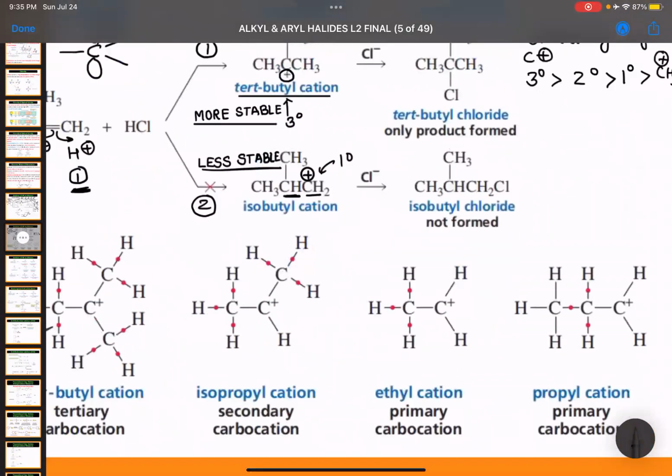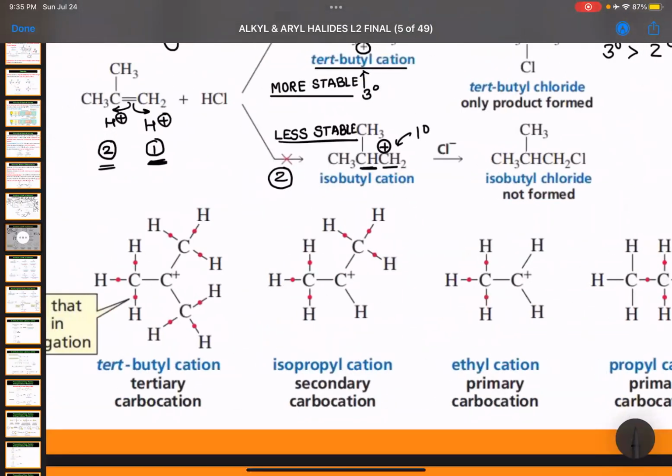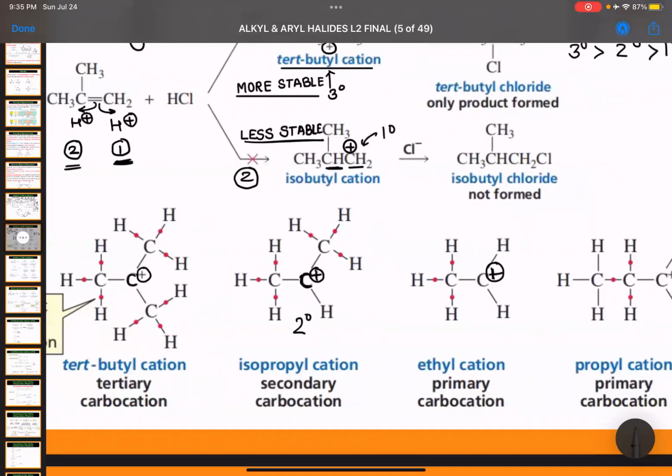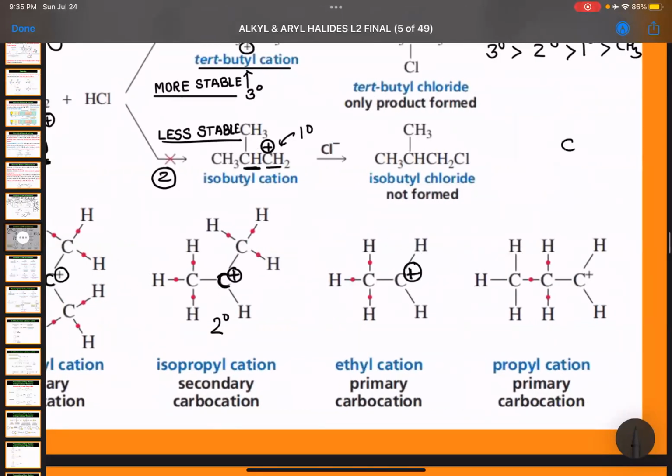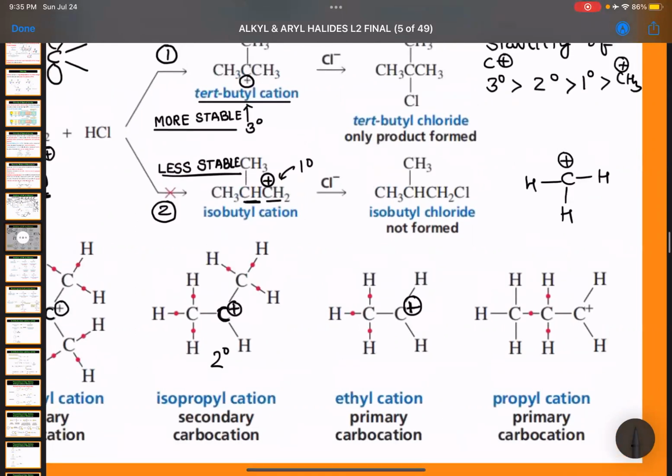Okay, so for example, this is a tertiary carbocation, as you can see over here. This carbon atom which has a plus charge is connected to three carbon atoms. And this is a secondary carbocation, because the carbon atom bearing the plus charge is connected only to two methyl groups. And this is the primary carbocation. And the methyl carbocation is just the carbocation in which the carbon bearing the positive charge is not connected to any carbon atom. This is the methyl carbocation. Listen, so this is least stable.